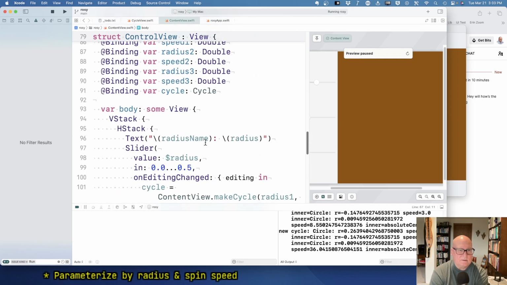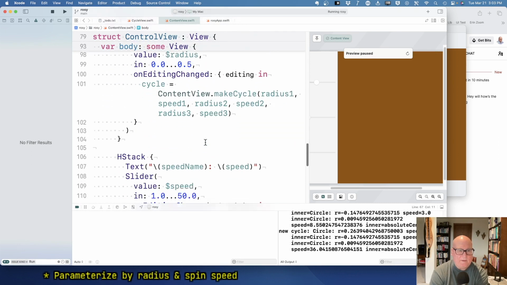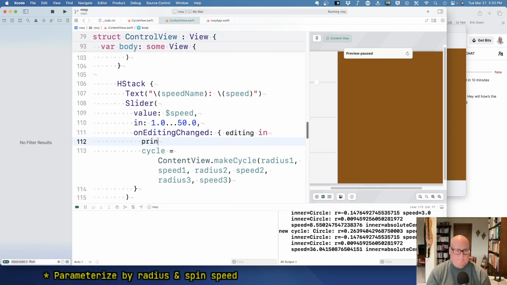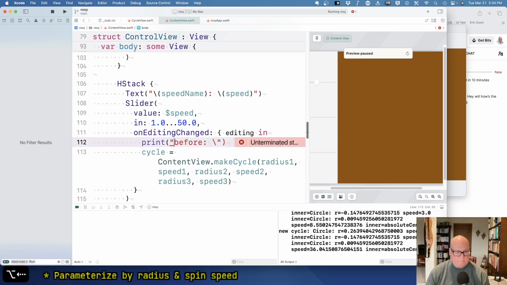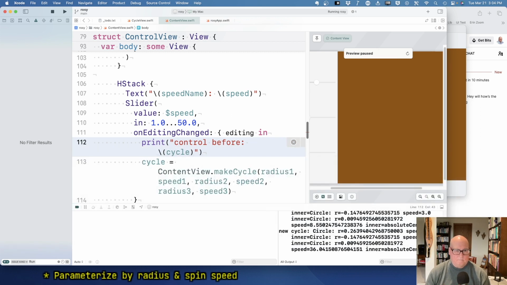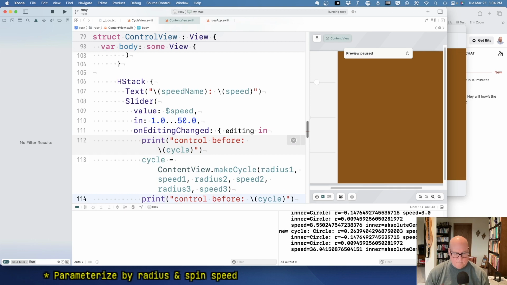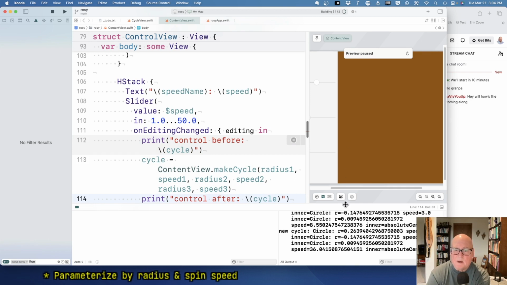Cycle equals. Okay, let's see if we can get it from our debugging info here.